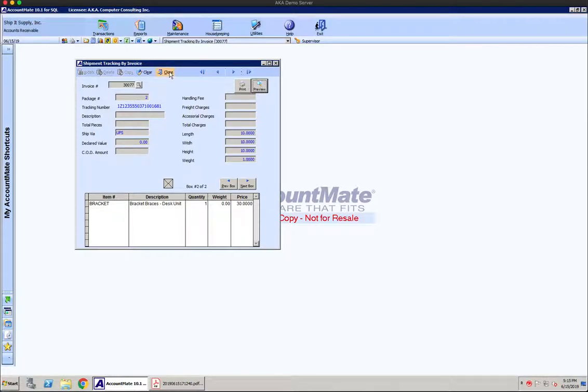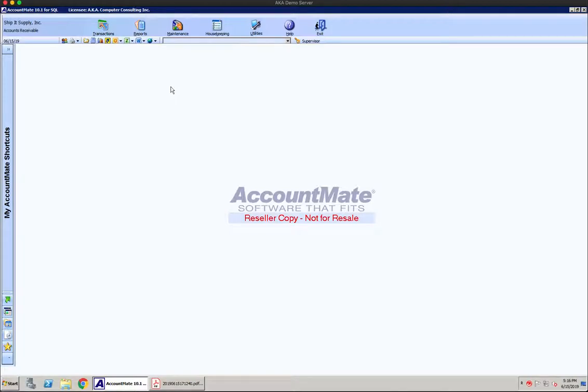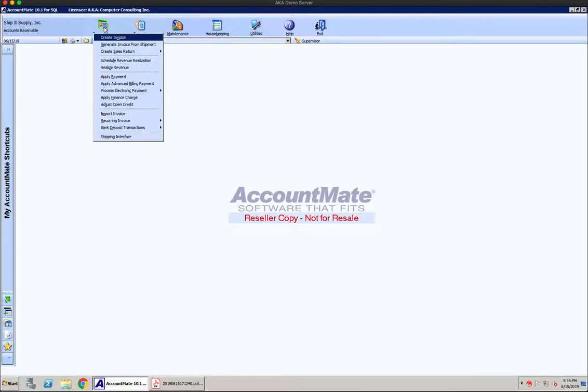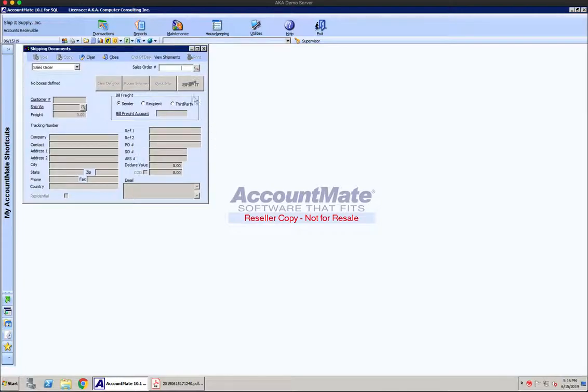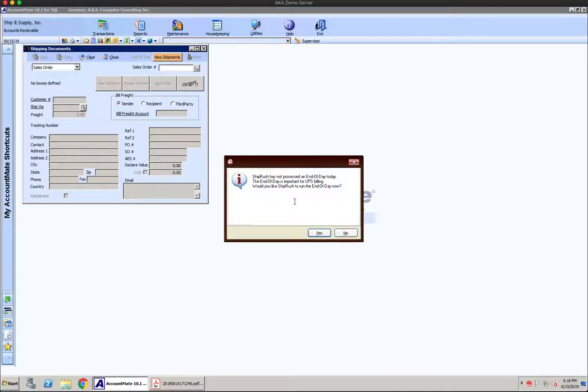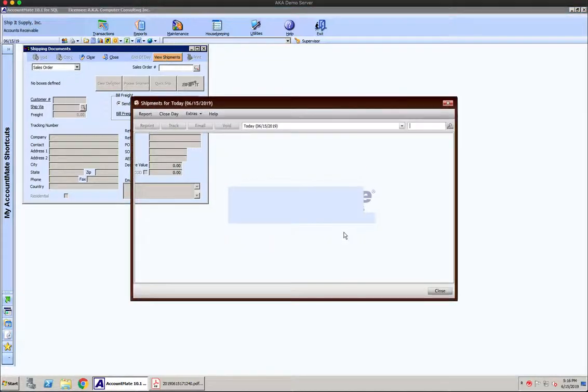Okay. The other thing I would like to show now is a little bit on the side of the shipping engine, where a lot of the setups happen. If I open my shipping interface screen, you can click here on the View Shipments button, and it's asking me if I want to do my end of the day.